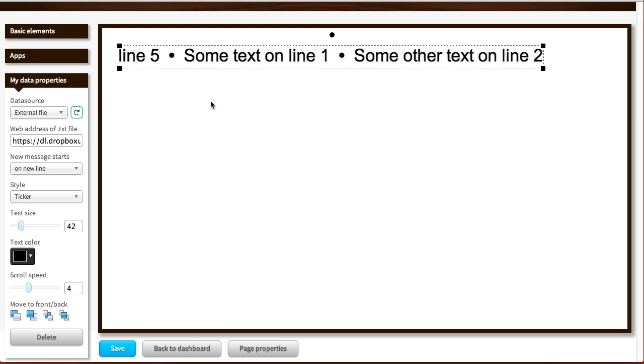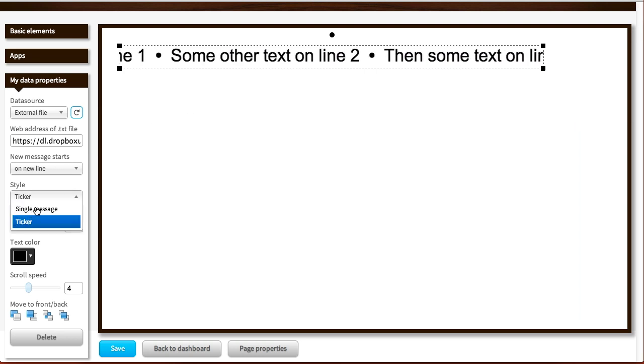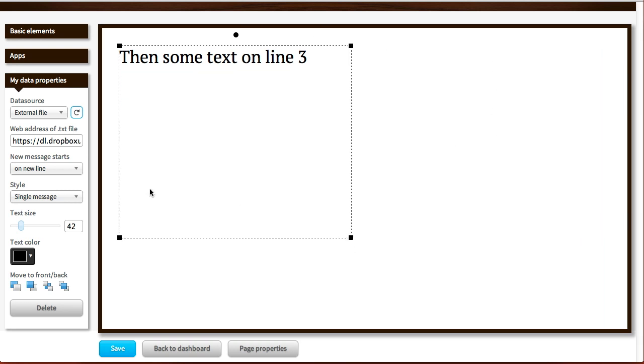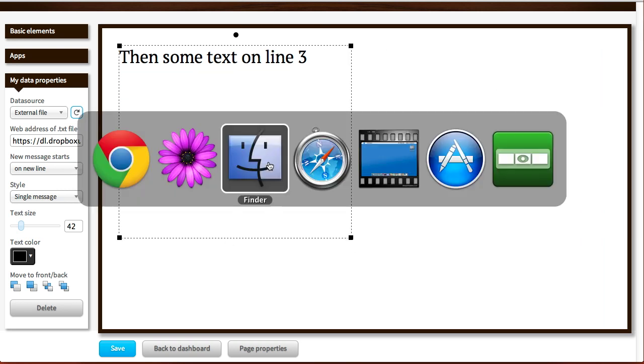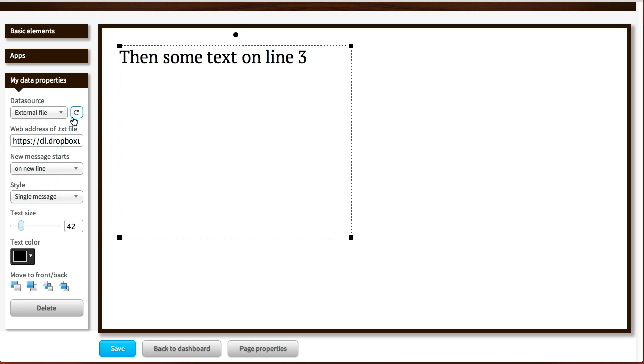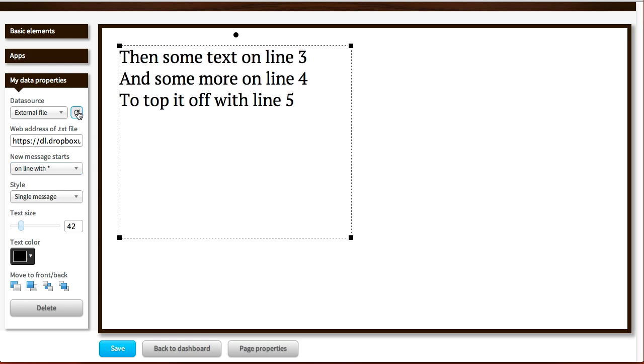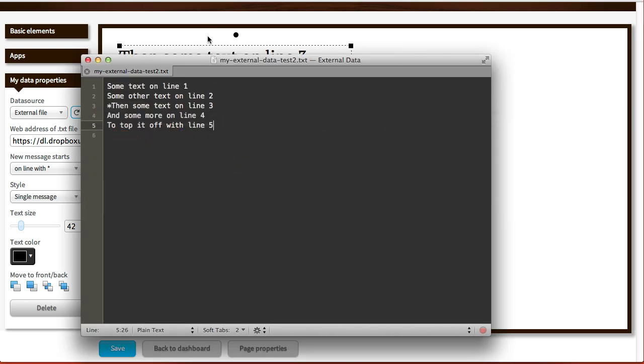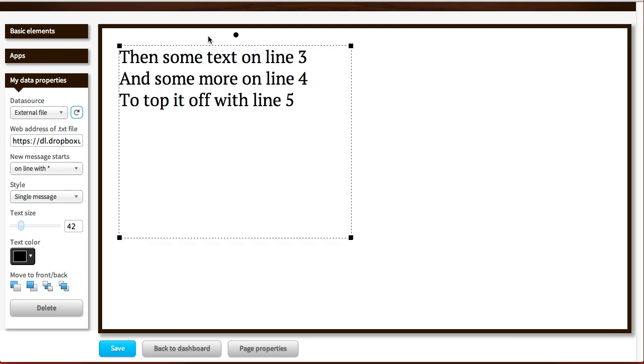Any changes you make to the text file will be reflected in your app right here. So let's say, for example, let's open that again, add an asterisk right here and save this. And now I use that as a single message. Sorry, obviously I have to say that it has to start on a line with an asterisk. And there you go. This is an article. That is an article. This is an article. That is an article. So this is a really convenient way to change content that you have running through your screen without ever entering your designer.